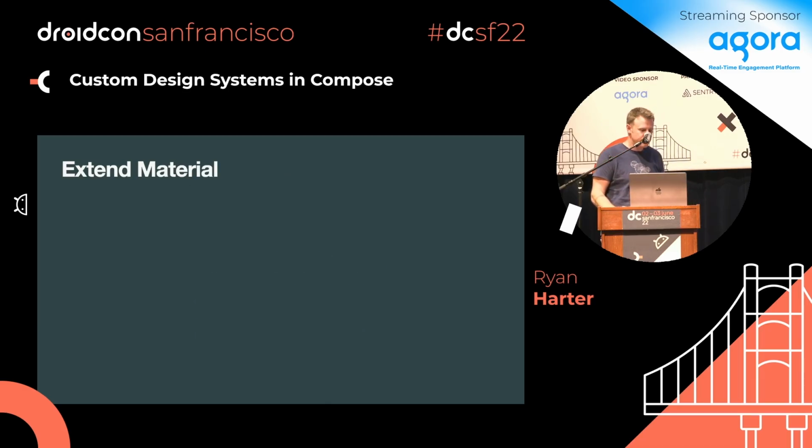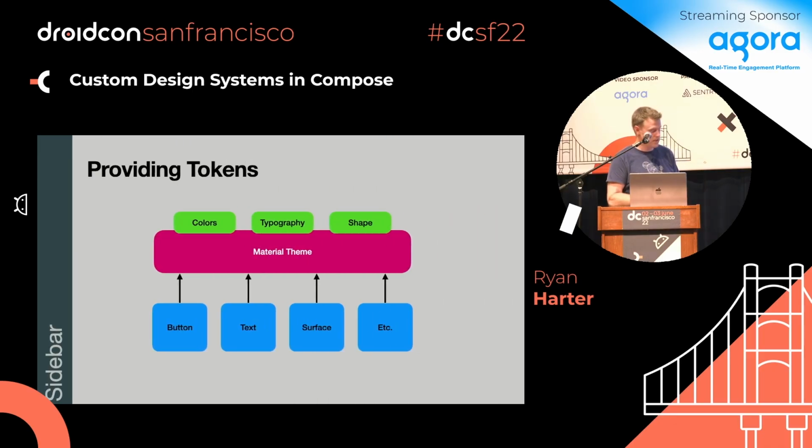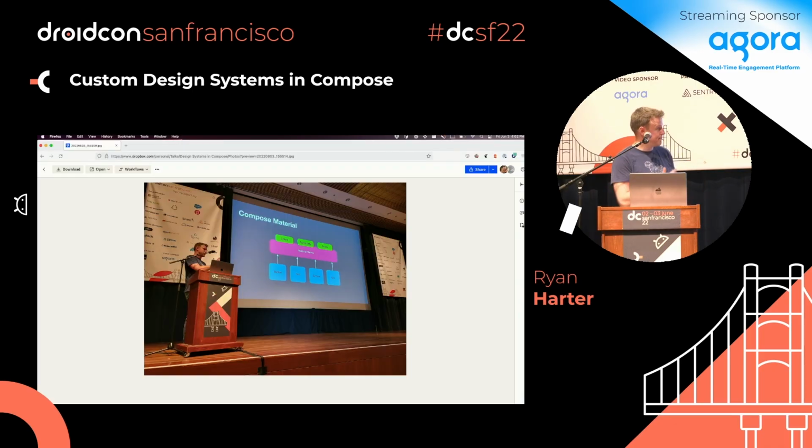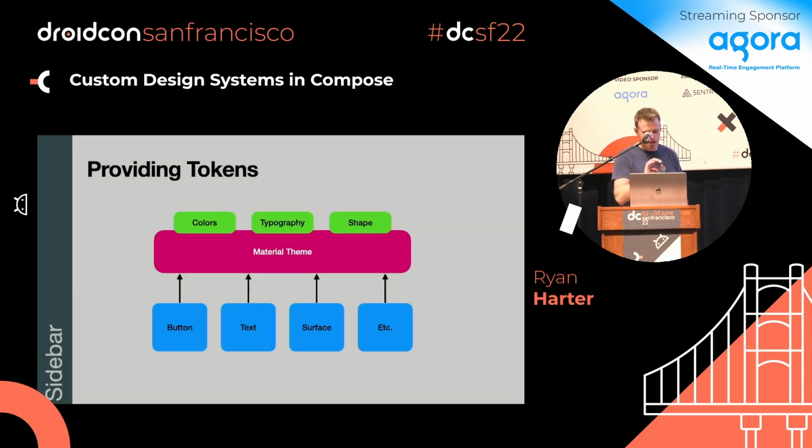So you'll want to extend Material in a different way. And this is where we get back into this again, right? Remember, back there, doing a lot of talking about that slide. I mentioned that Material provides tokens in this way. And this diagram is great for sort of an introductory way of thinking about it.